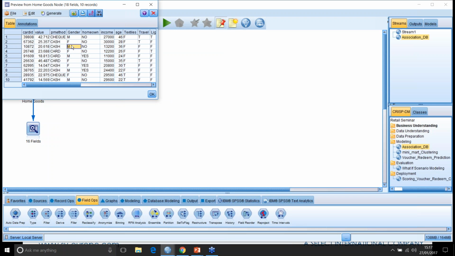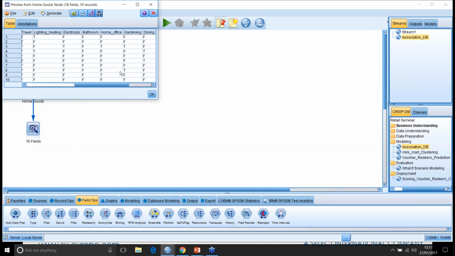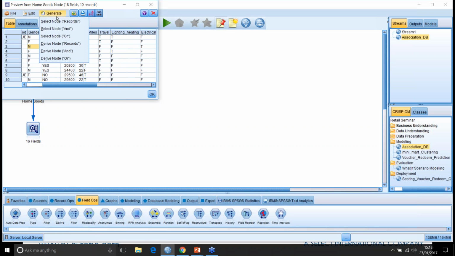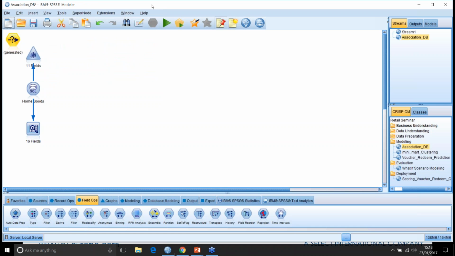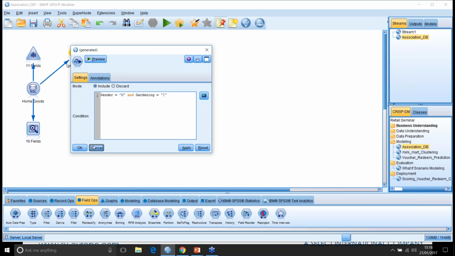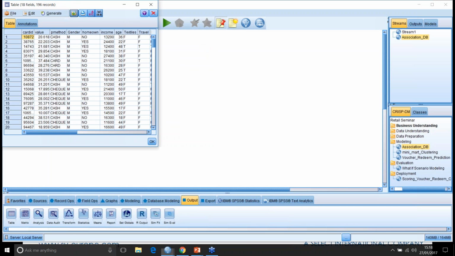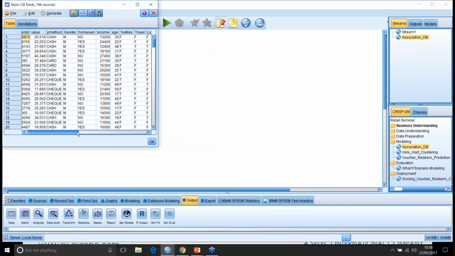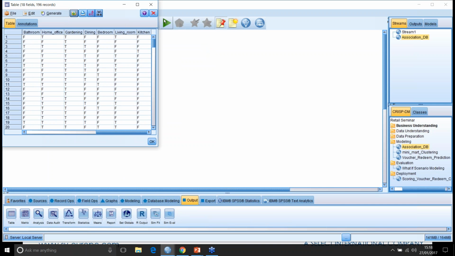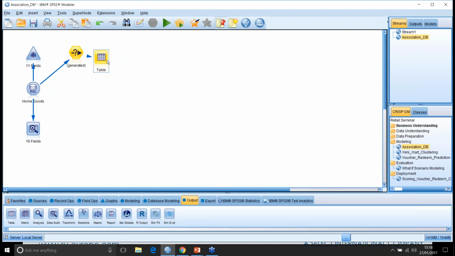And if I wanted to select, let's say, males who have purchased gardening products, I could just highlight those two cells and get Modeler to go and create what's called another select node for me. That just filters the data, and it saves me the trouble of actually typing that in. Everything downstream of that now is males who've bought this particular product group. So they're all gender M, and the product group is gardening, all T for true. So right away out of the box, it's very easy to filter the data and say, well, I want to get rid of certain groups, so there's a certain subset here that I really want to work with.